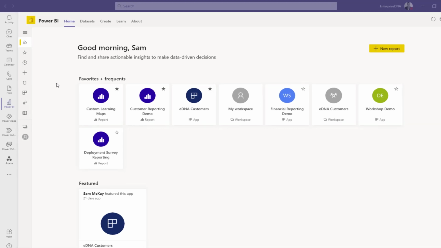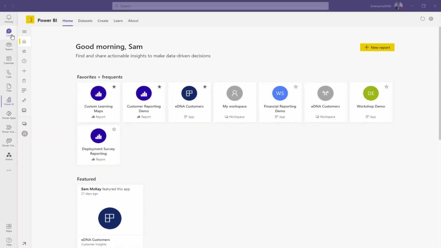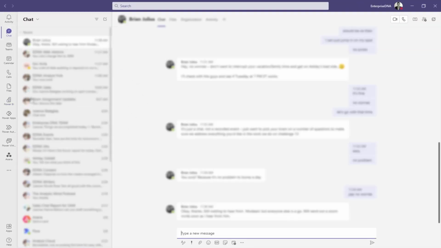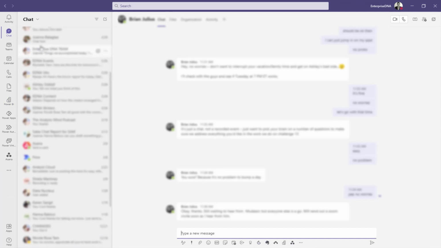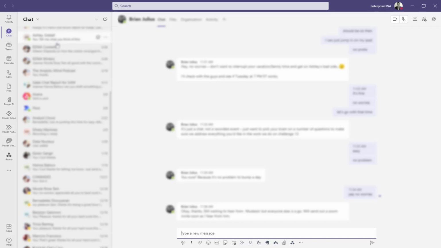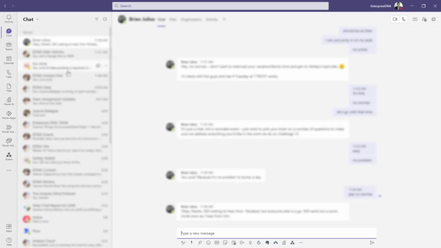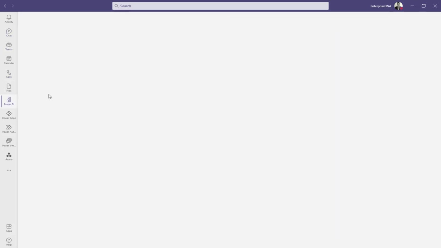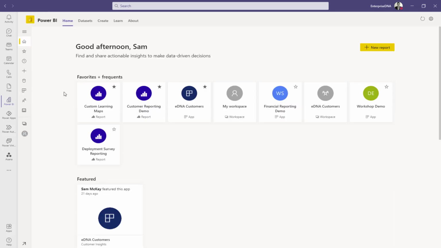And it's just crazy that you can be in this chat application, and we obviously use Microsoft Teams extensively for our own internal communication, for our meetings, for our chats. This is how we keep updated all day, every day on the pulse of what's going on. But also now we have the ability to look at all of our data just with one click. And it is literally one click away.